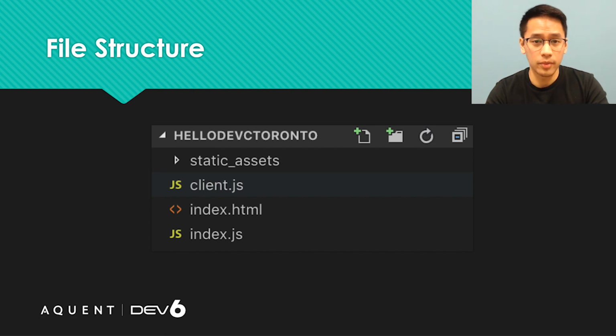For production builds, let's say you built a big application and you want to release it, you can run npm run build, and that will create a build folder for you with all the files that you need in there. However, the static assets folder that you have in your local development, you have to copy into your build folder. You can use a script to automate that, but you would have to do that manually if you don't have a script.